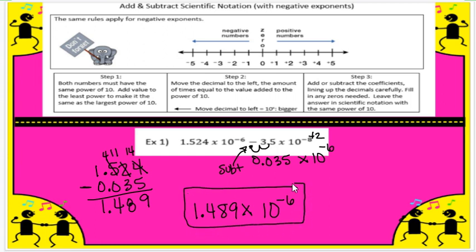All right, so it's the same exact rules we were doing before with the positives, but when you're looking at the negatives, you got to think about the number line and which value is the least. So in this case, negative 8 is less than negative 6, so that's why the negative 8, we always change the lowest one to become equal with the higher one, okay? Let's do another example on the next page.